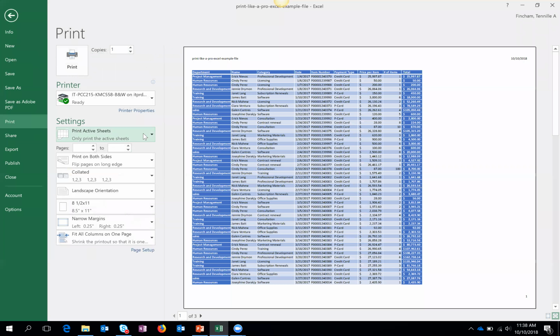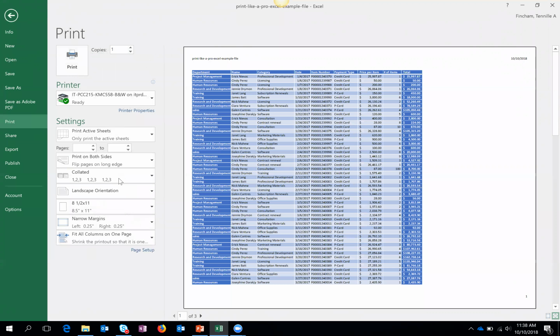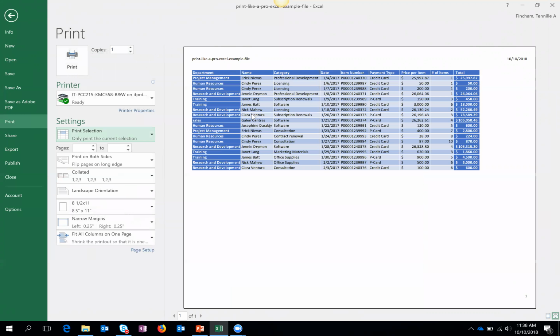Under Active Sheets, you'll choose Print Selection instead. And that will show you just the selection that you have highlighted in your cells, and that's the only thing that would be printed. This is a one-time only print selection, so it won't always be this that is printed.